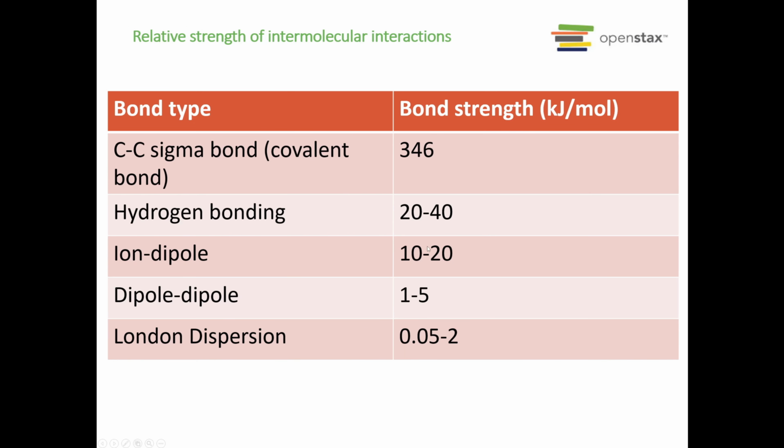So here's a list of bond strengths. You have a single bond. I mentioned in the beginning that these intermolecular forces are at times tenfold or more weaker than intramolecular. If you look at a single covalent bond of carbon-carbon, the bond strength is 346 kilojoules per mole. That's massive. That's more than tenfold higher than most of these intermolecular forces, hydrogen bonding being the strongest, ion-dipole being up there as well, dipole-dipole in the middle, and then London dispersion is very weak.